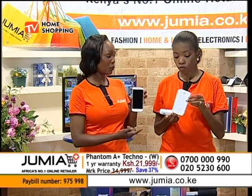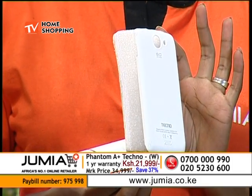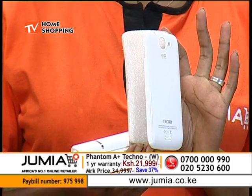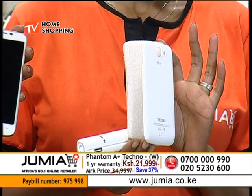And of course, you're getting yourself a free case, a very good quality free case. Because normally, remember when we were saying if you want to get this good case, you have to part ways with around 2,000 shillings. But imagine the Tecno guys, they're just so generous. Giving you a free power bank, giving you a free case. And of course, with this phone, you're getting an 8GB memory card.